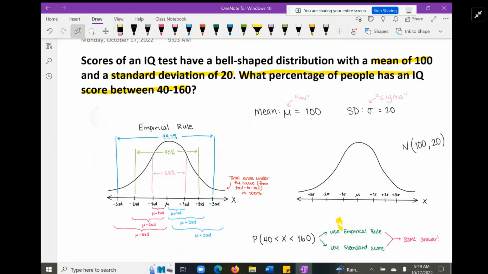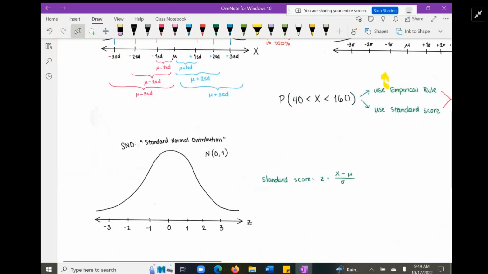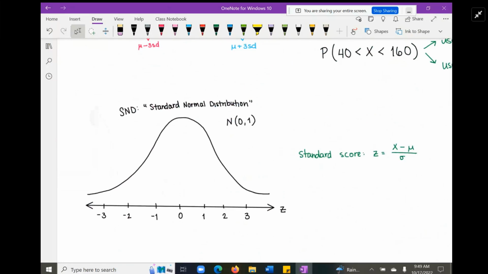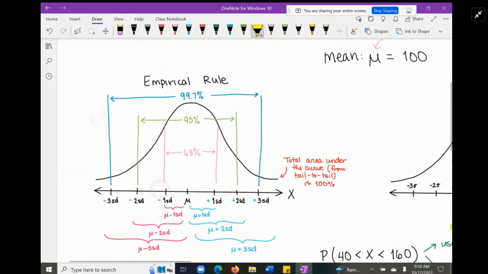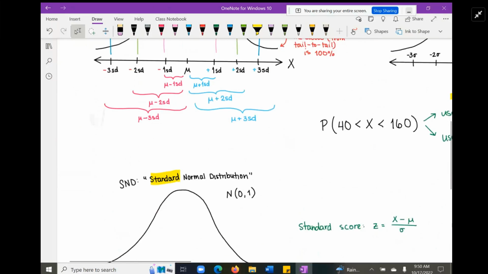But besides the empirical rule, we can use the standard score. And that makes the normal distribution the standard normal distribution. So we just put standard in front, and now we're working specifically with those values from -3 to +3, or from about -3.49 to +3.49. Depending on what your charts look like, I may need to bring that up in this video, but we're probably going to focus on this because that may be where you are in your course.